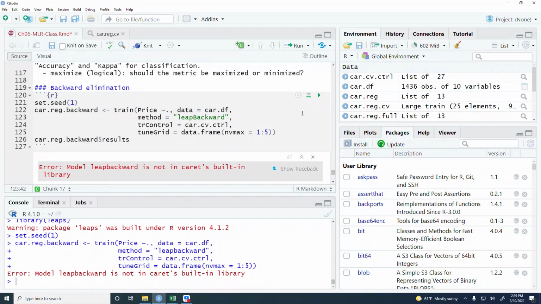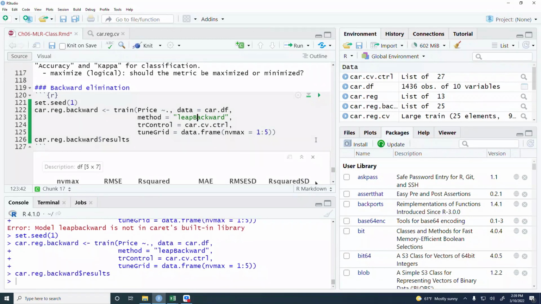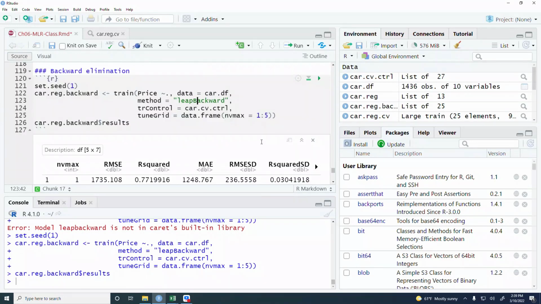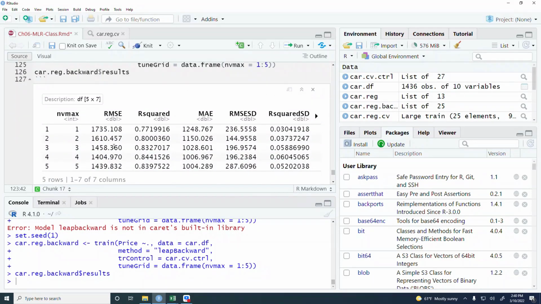It should be backward with B uppercase. Okay. So here, it ran with just one variable, with 2 variables, 3, 4, and 5. You have the results here. Okay.